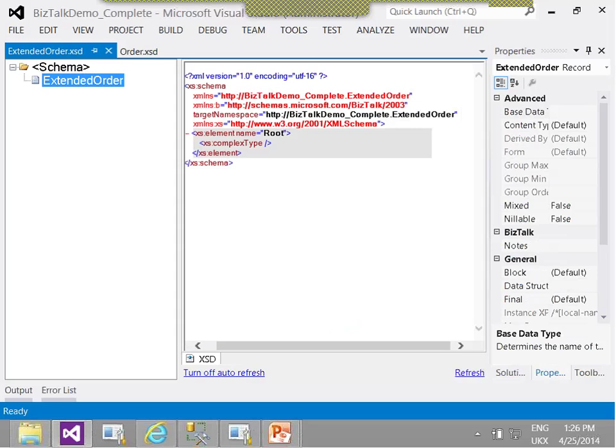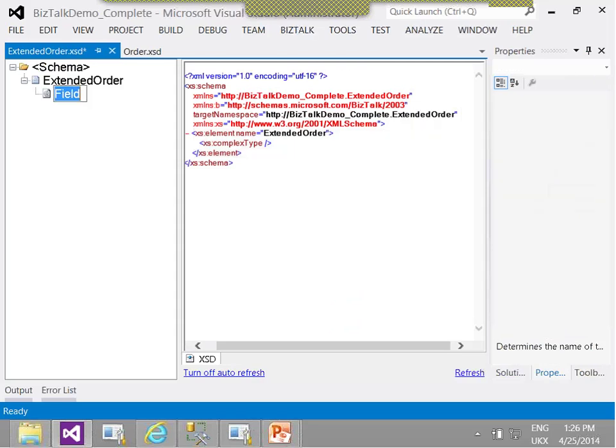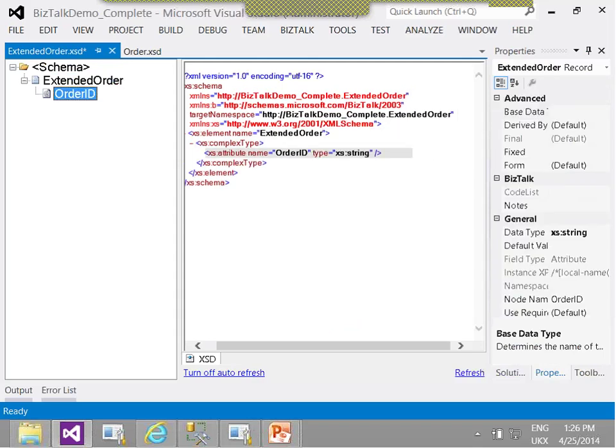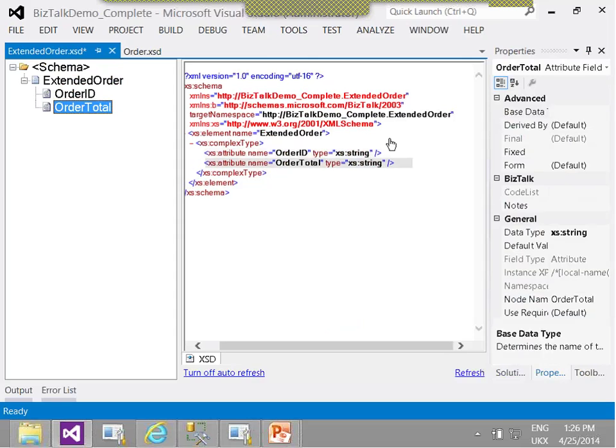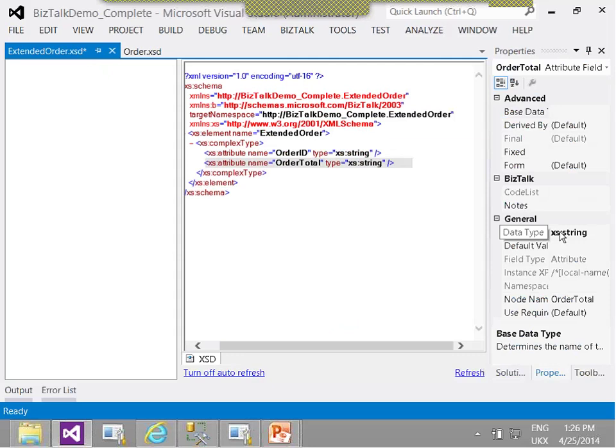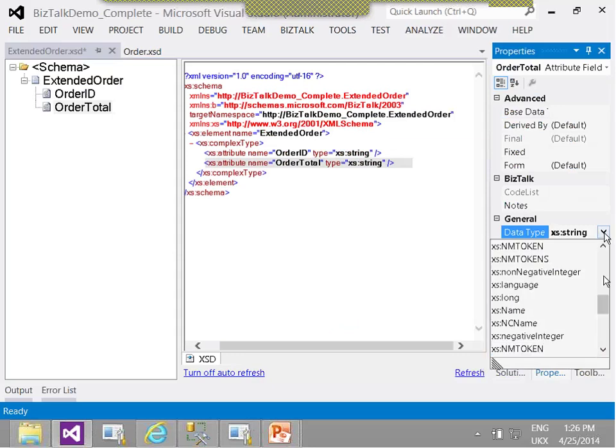So I might say I want to have my order ID, as I did on the original order, but I also want to have a new field called order total. And the order total field is going to be probably a decimal, it's the currency amount.